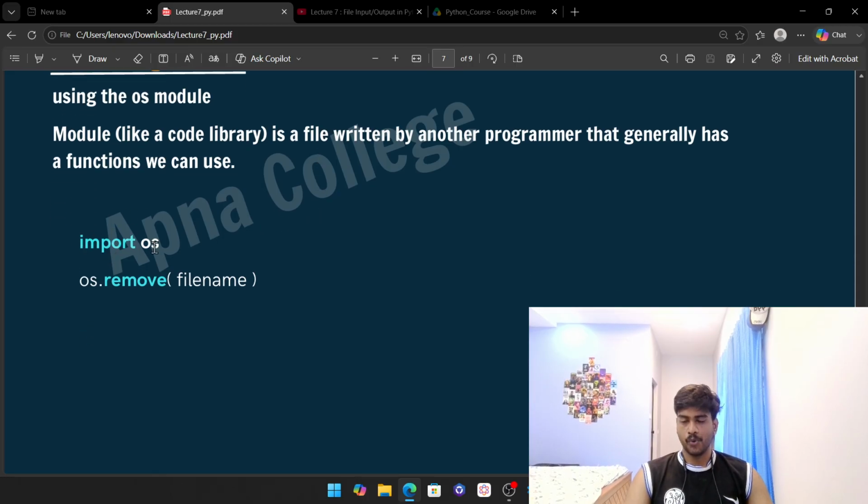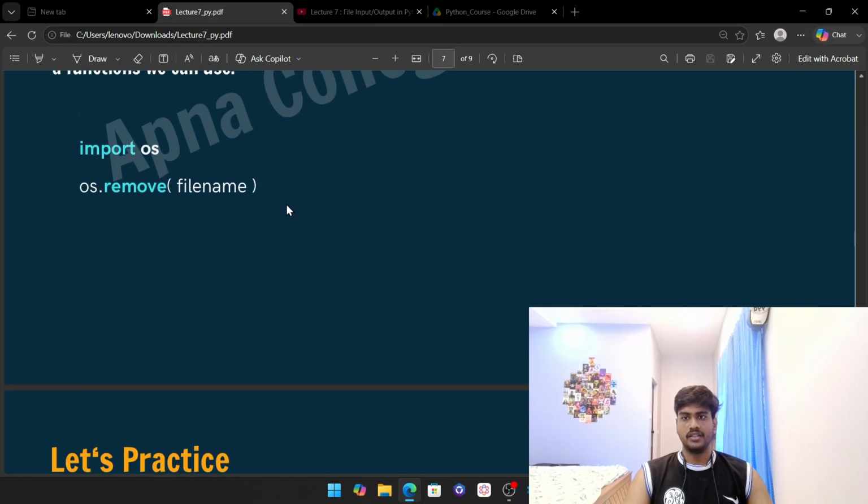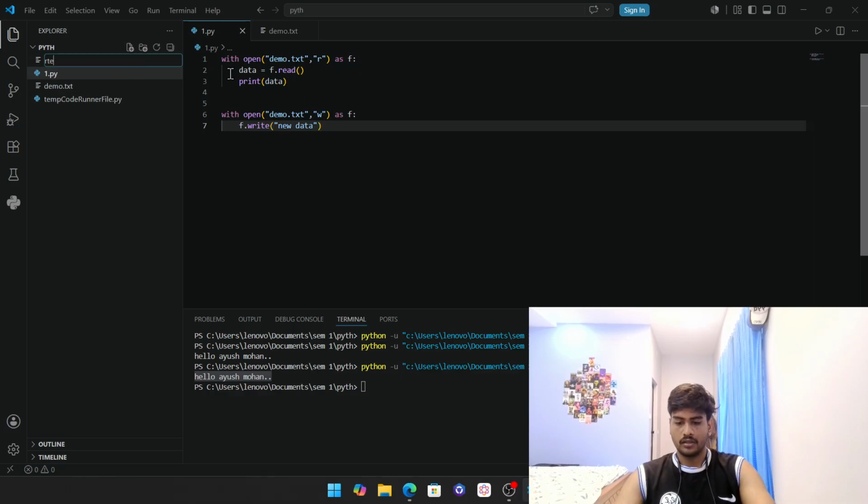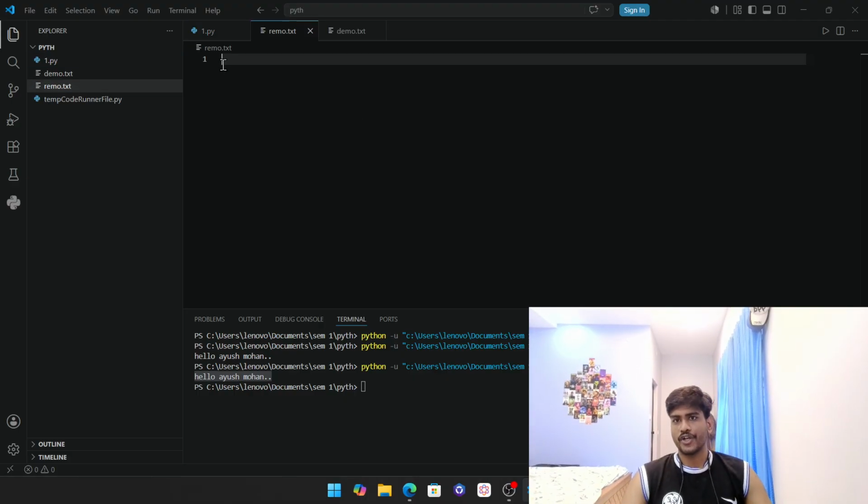First you have to write import OS, and then os dot remove and the file name, right? Let's do this. Let's remove one file, let's remove this file, that is remo.txt. Now import os.